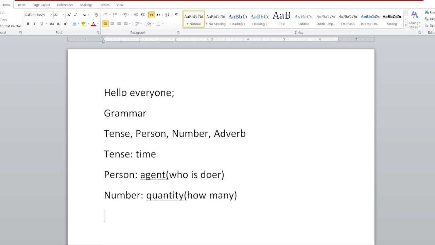And adverb is basically the modifier of three things. It never modifies a noun, so always understand that a noun can't be modified by an adverb. It only modifies a verb and an adjective, and it modifies itself. Adverb means the manner, the way it actually happens. So these are the four things we will talk about.